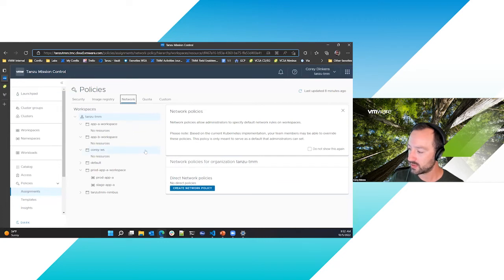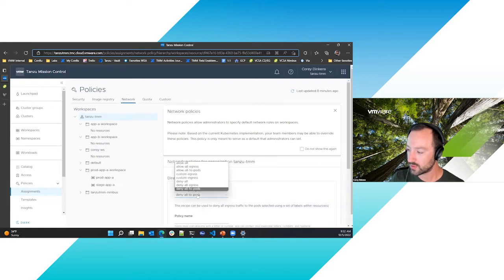So moving on to some of the network policies that we have available. There's a couple of different templates that we have built in. And I actually believe I added some of these myself, because we can't currently do deny all egress.